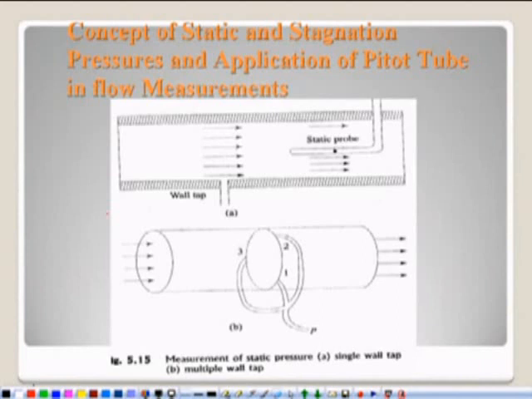Now in this lecture we are going to discuss another device which was used by Henry Pitot, the French scientist, for finding out the velocity in a river, right. For finding out the velocity in a river, he used this simple Pitot tube, which is basically a tube tilted in such a manner that one portion of the tube faces the flow and another is perpendicular to it, right.